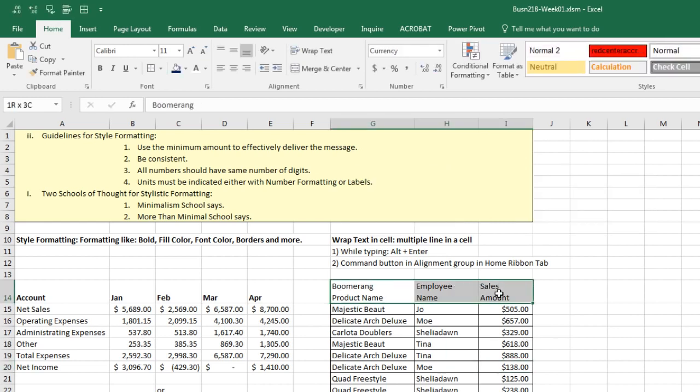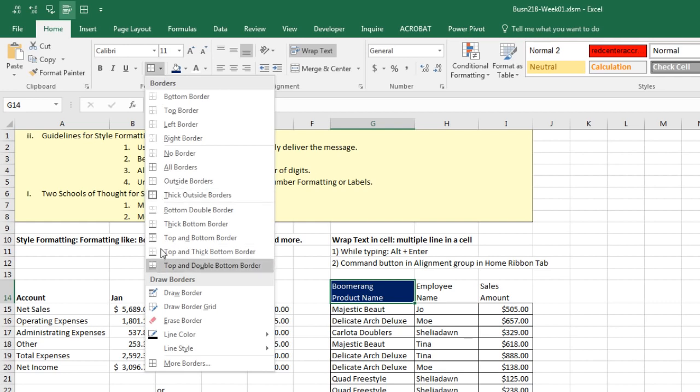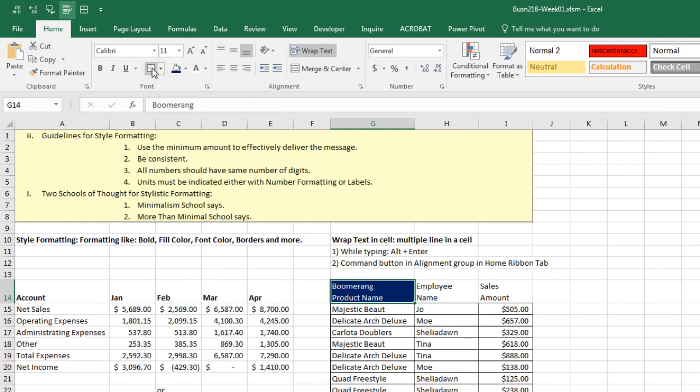Now I'm going to add a little bit of formatting here. And I do want to show you one really cool thing. Let's just format this first cell here. I'm going to do fill, dark blue, font color, white. And then I'm going to click, it just happens to be the right border there. Notice I could select all sorts of different border options, but I'm going to click that button.